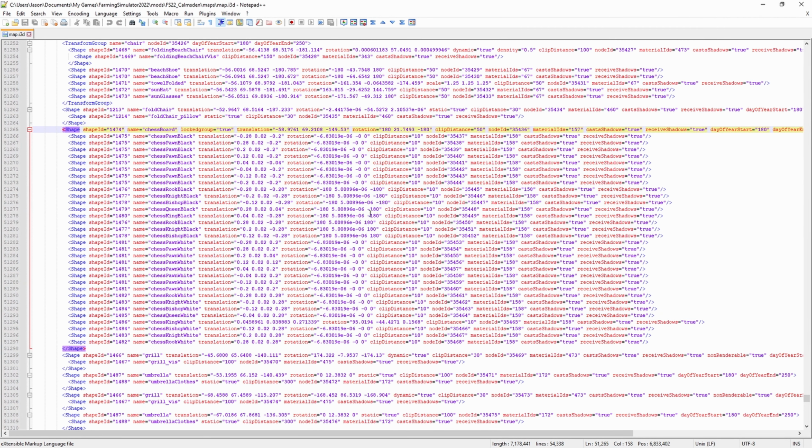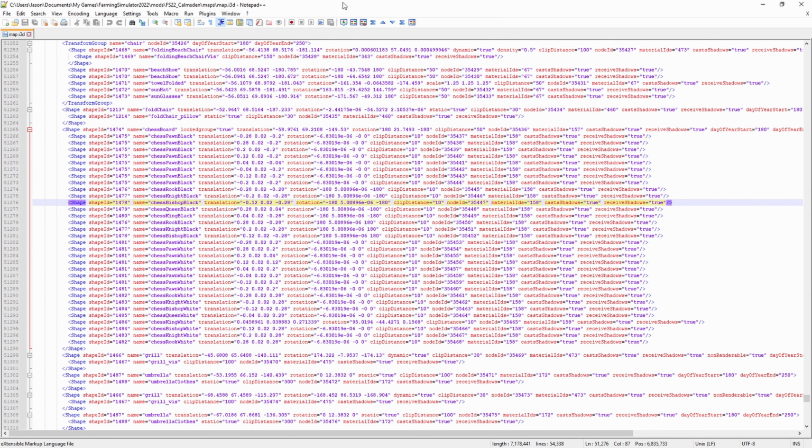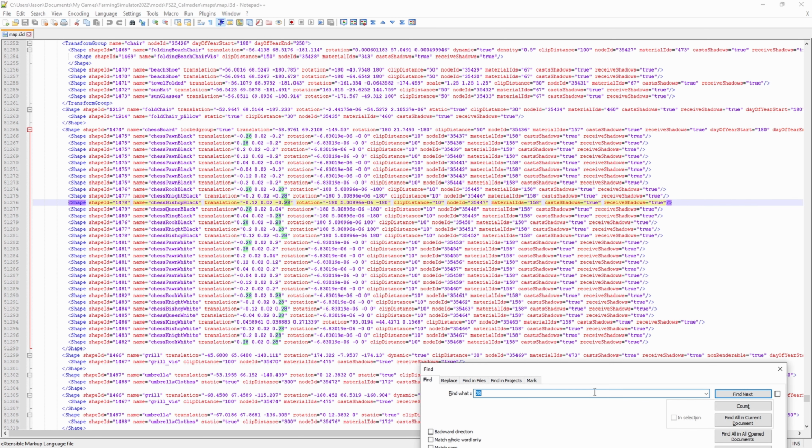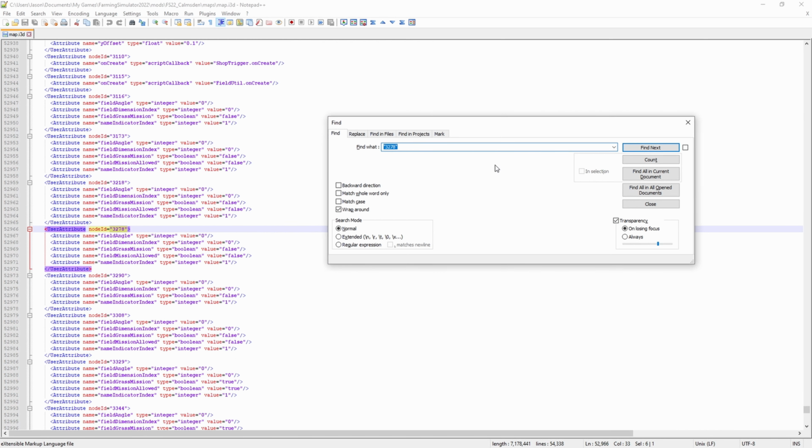Okay, so that's the map in Notepad++, and then we are going to do Edit, Find, which is Control F. And then in quotation marks, we want to put in the field number. So we'll start with field 4, which is 3278. And what we're looking for is this.